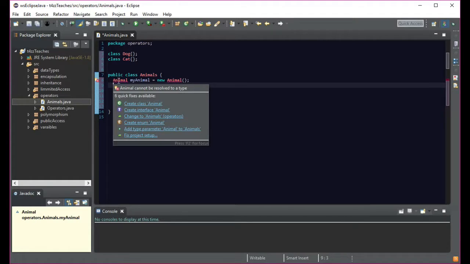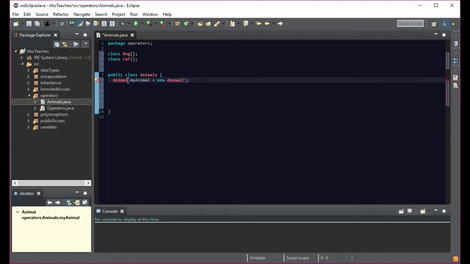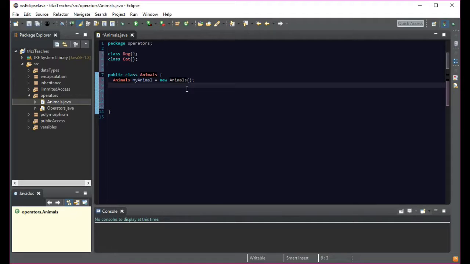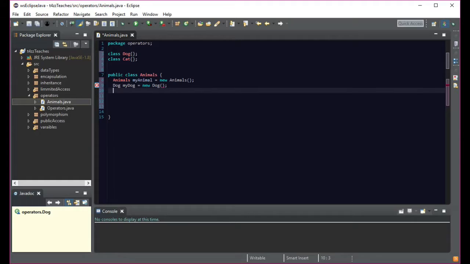Now, one thing you can see here is because it's, oh, Animals, sorry. There we go, that should fix it. All better, it's happy. And then we're gonna create maybe a dog called my dog and say equals new. And like I've said before, if there's parts of this that you're seeing you don't understand, that's okay. We're going to be covering them sooner more than later. So it won't be too long before you understand all this stuff. And this is a new dog, so there we go.